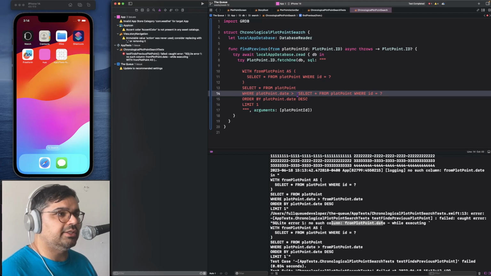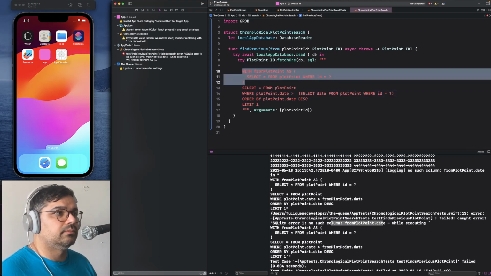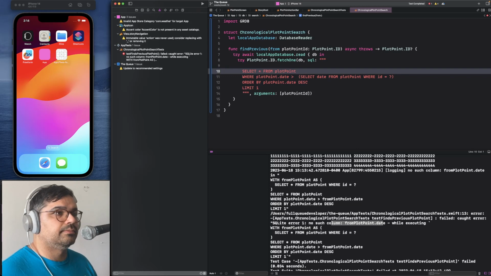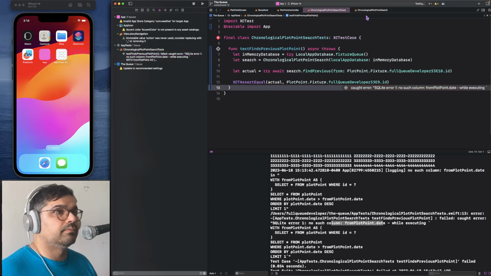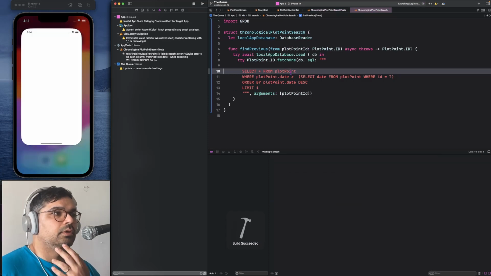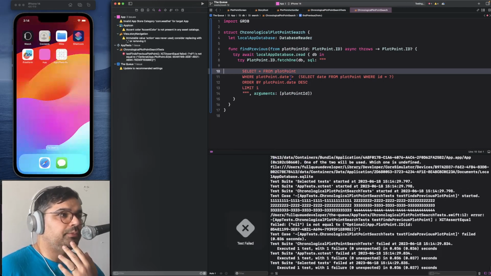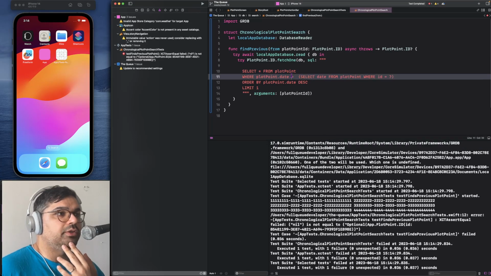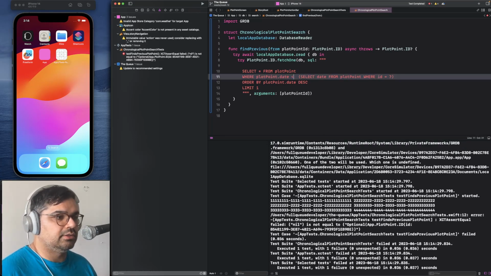Let's put it in as a subselect. So select star from plot point where plot point.date is bigger than... Oh, this actually should be a less than, huh?